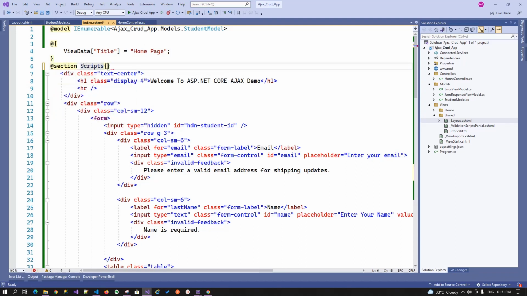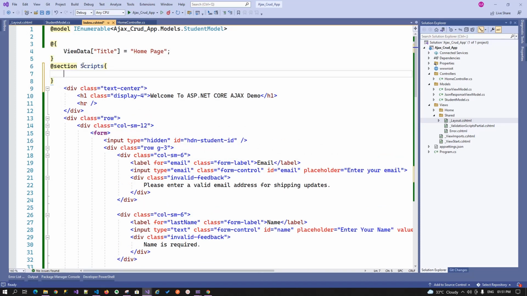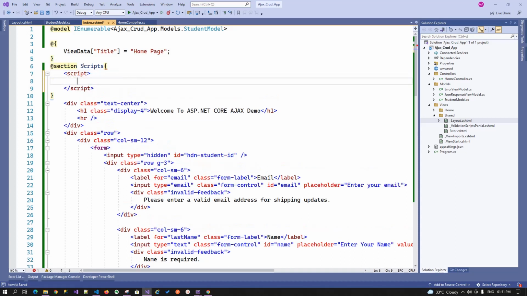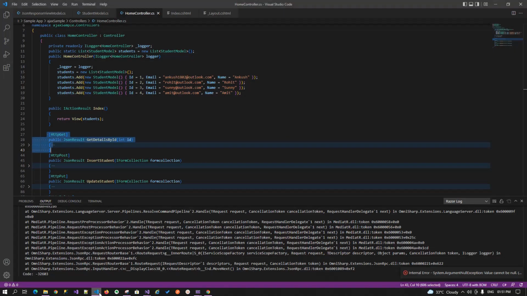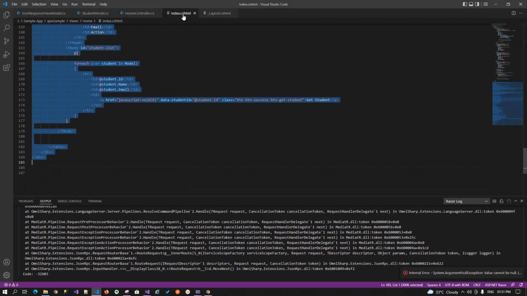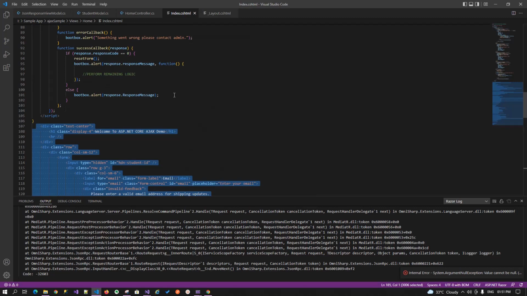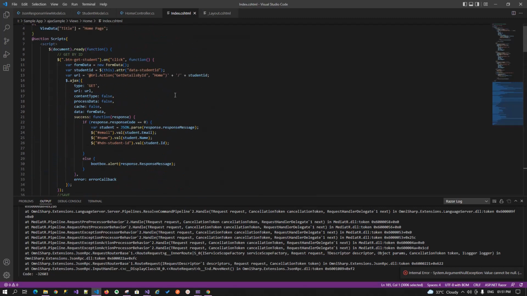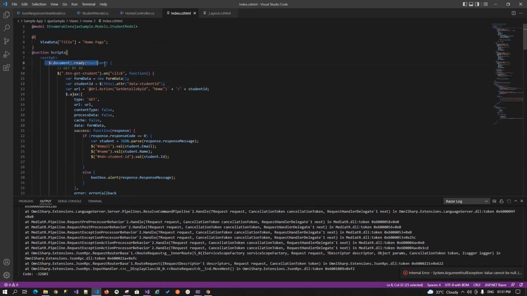So we define the scripts section like this. This is the basic of MVC. So I have defined this. Over there, first of all, I have to define the click method. So from the view, let's quickly copy the click method so that we can save our time.